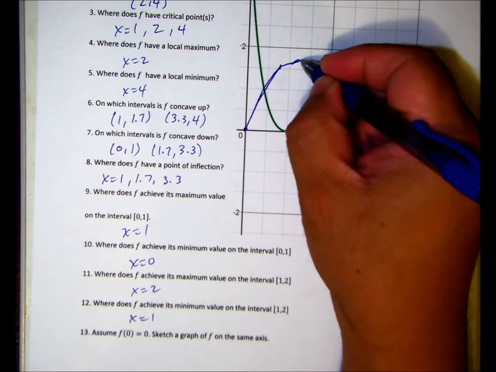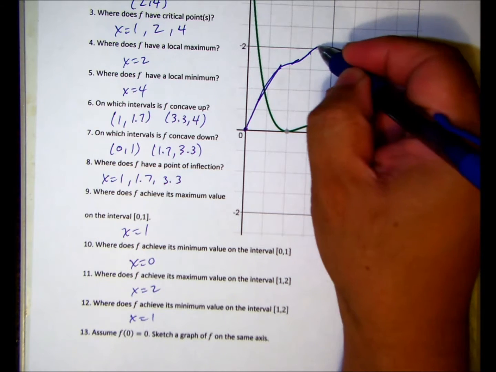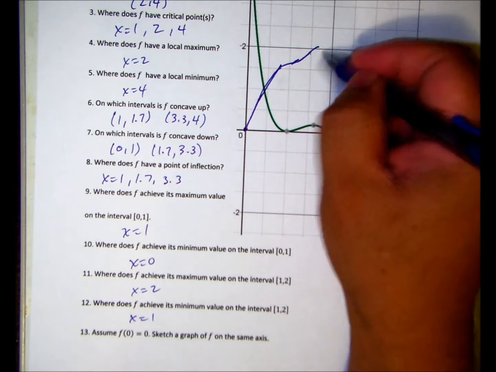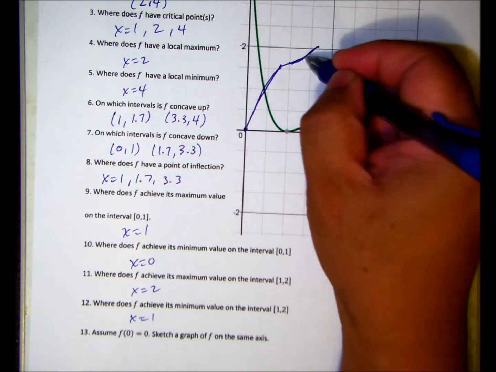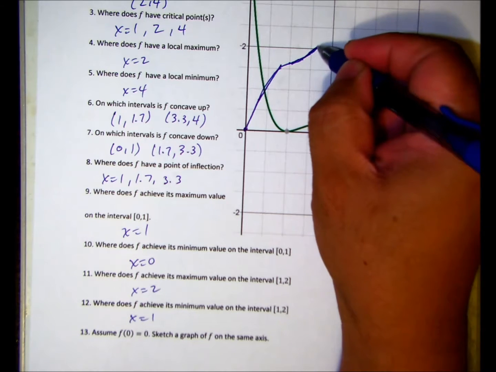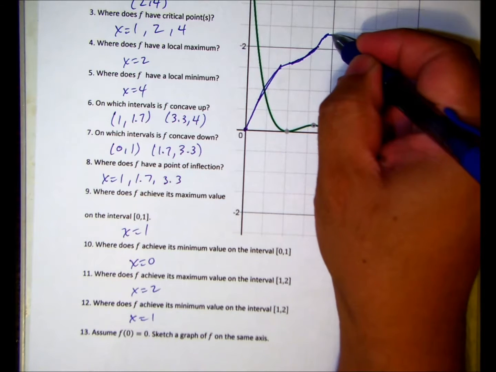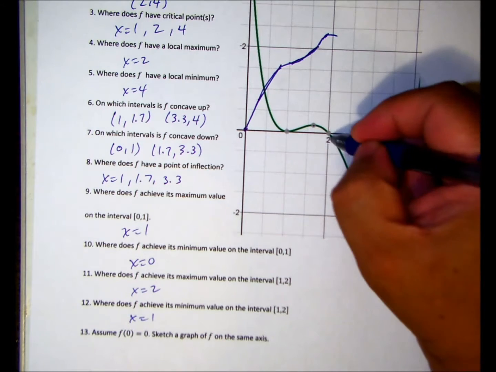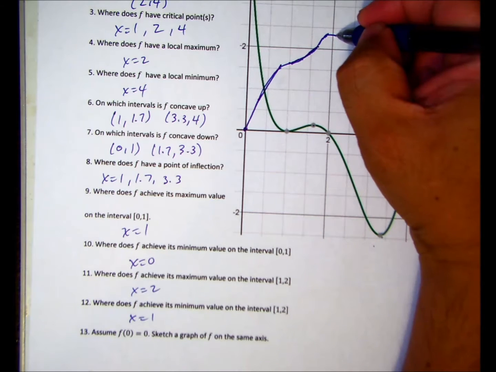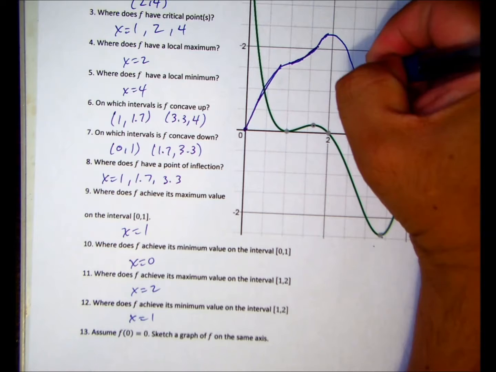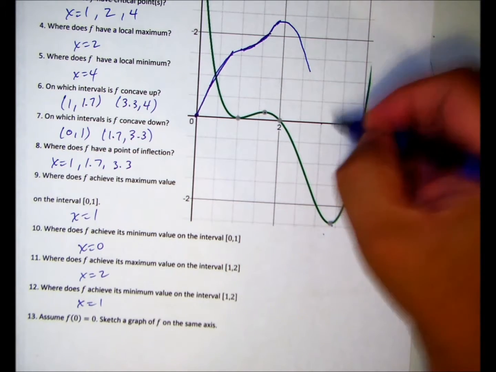But it's just a point of inflection. I'm going up, and I level off again. No, I don't level off there. What I do is change inflection. So I'm going from concave up to concave down, and I level off here. Right? I level off here, and then now I'm decreasing. So I'm going down. And what I want to do is hit a point of inflection around here. So around there, I want a point of inflection.